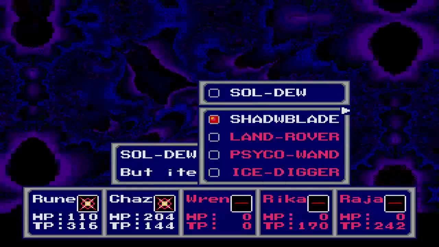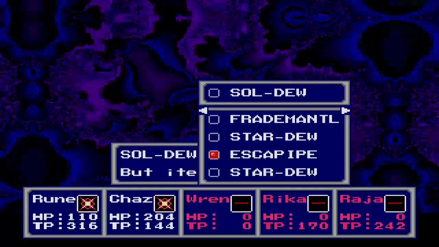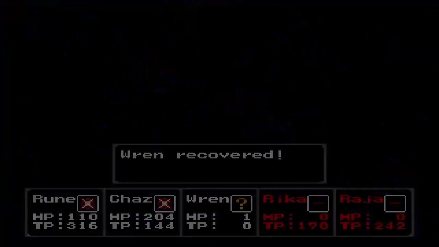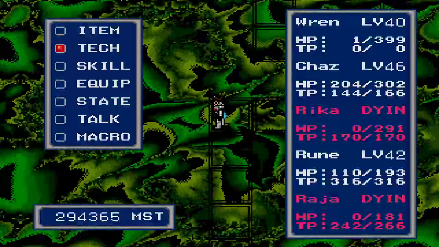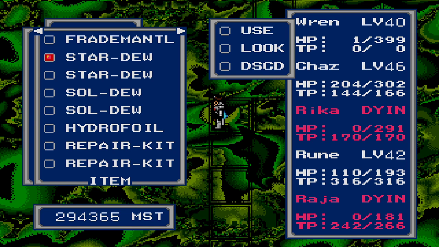Next time, let me leave. Oh, nice. I got rid of this already. Reading chat, I do not know if it's a glitch or not, because you should be able to run from any battle except for boss battles. That was just plain messed up, honestly.